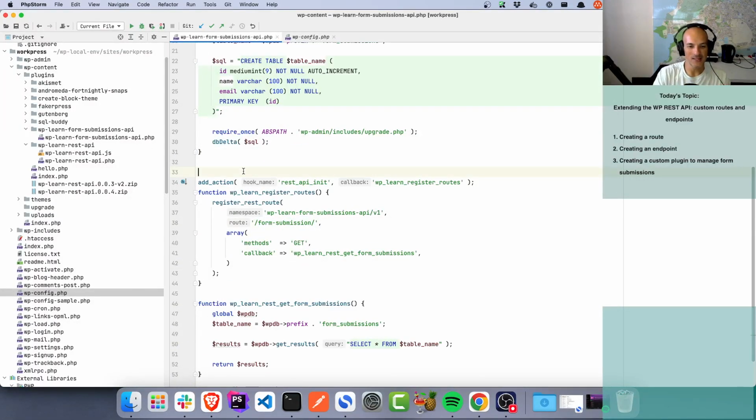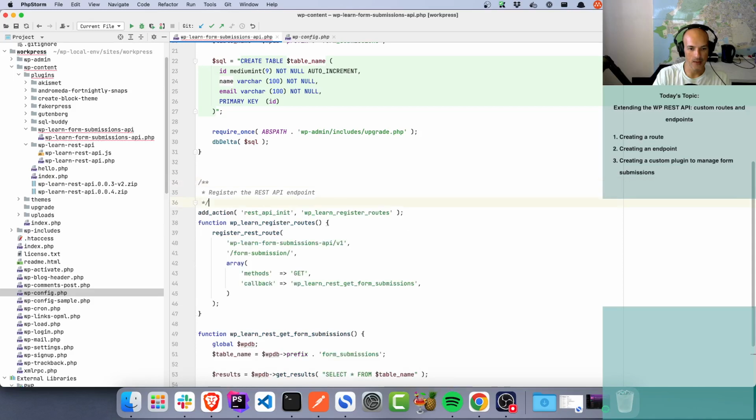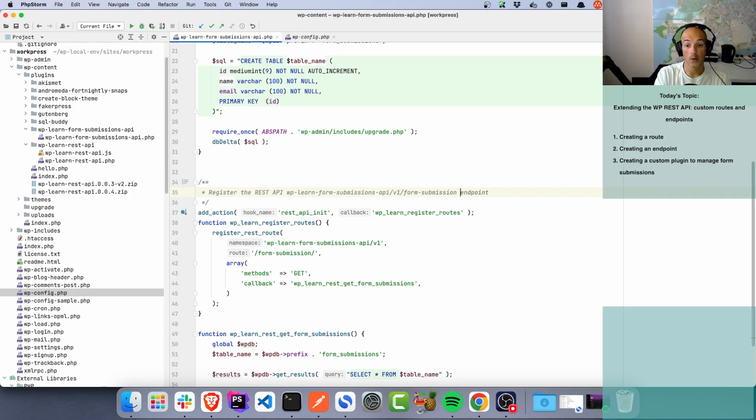So let me add some notes here. Register the REST API, WP Learn API v1 form submission route. It's actually an endpoint because it's actually a route. See, it's register the route, and then you give it the method.